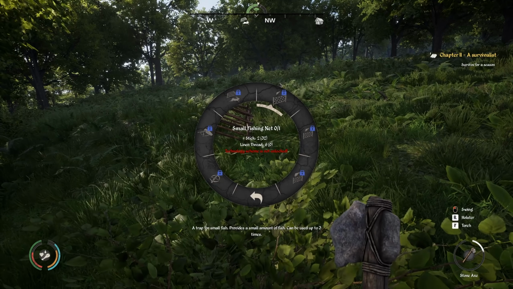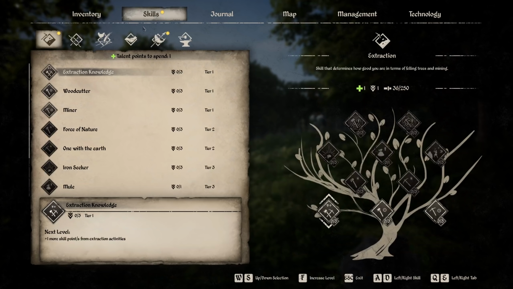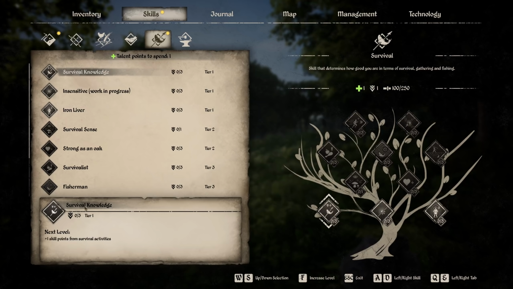We could though go with a small fishing net. But this is a technology that I don't have yet. But what we have is we do have a few more skills. So I could probably go with survival knowledge here for the fishing. Let's just see. This is pretty cool here. 2 degrees better temperature tolerance. Or the iron liver, 15% survival knowledge. No, I think I will have to go with this one.